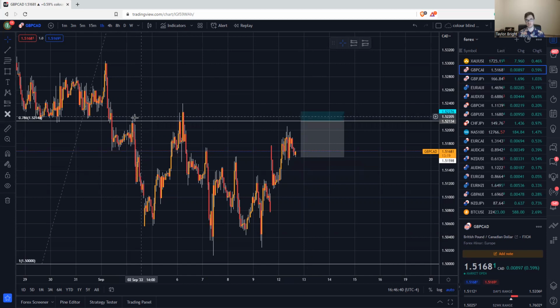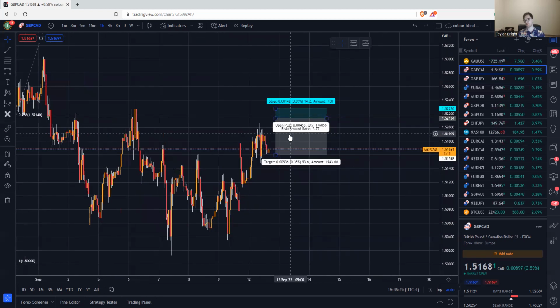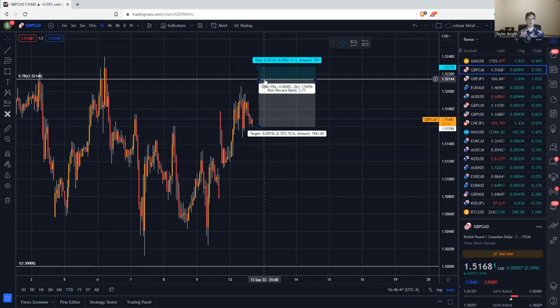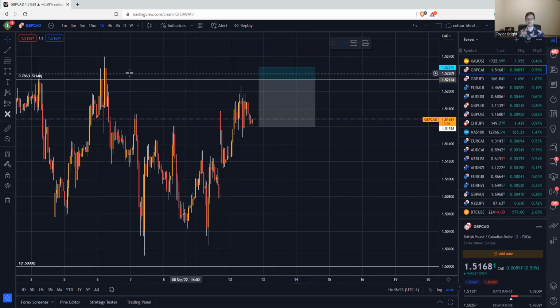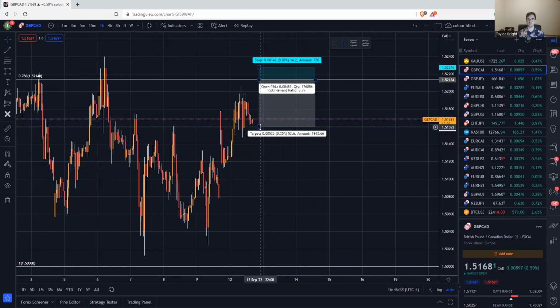You can see that we have wicked past it, but in general, we shouldn't want to be moving much past. So we can set our entry right up onto the line. Stop loss, you might want to give it a bit of breathing room. Depends how volatile that pair is. I would just probably mark it up here so it misses this wick and this wick. And then we can start looking at our targets.